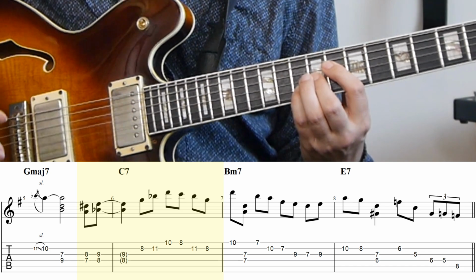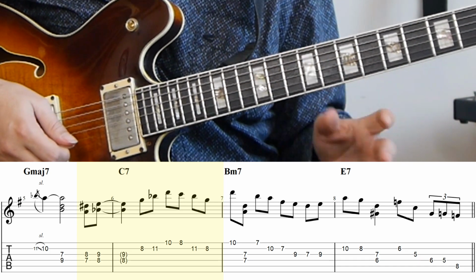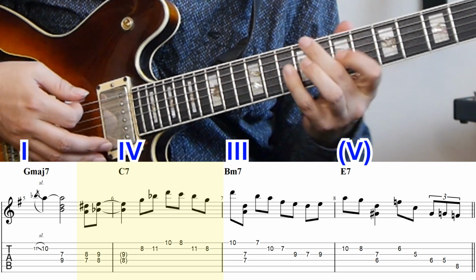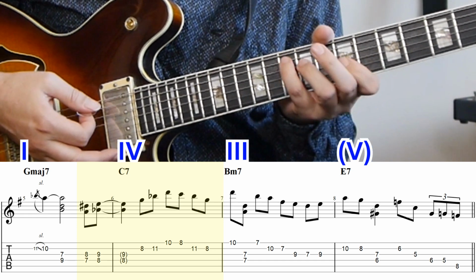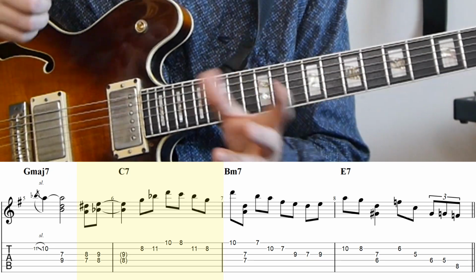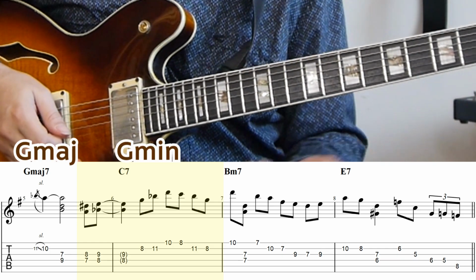And then the melody on the C7 is really just a simple sort of G minor melody. Whenever you play a one chord to a four dominant, and usually when you do that in a major key, then that's actually just to take you to the third degree. That's a very common chord progression to have. Then you can play it as if you're playing first G major and then G minor.